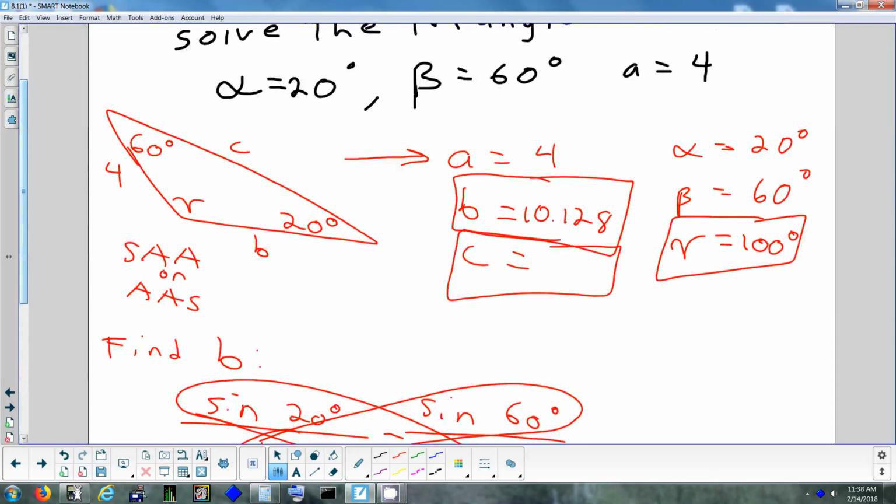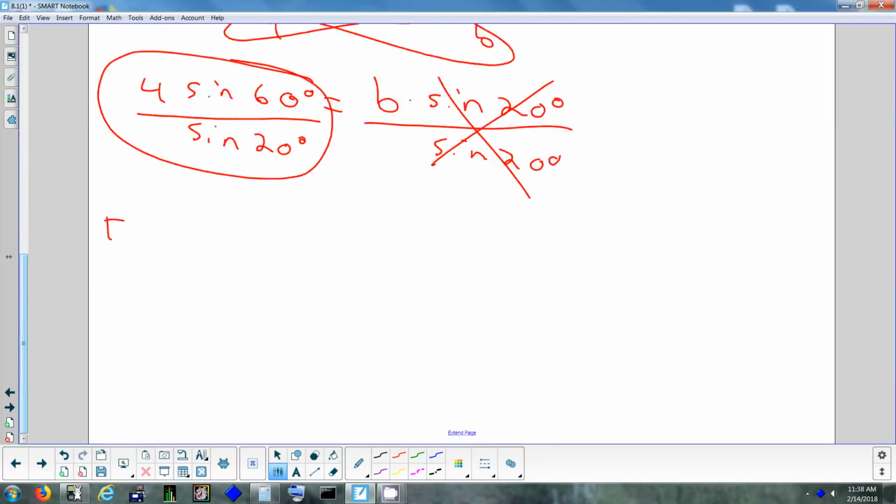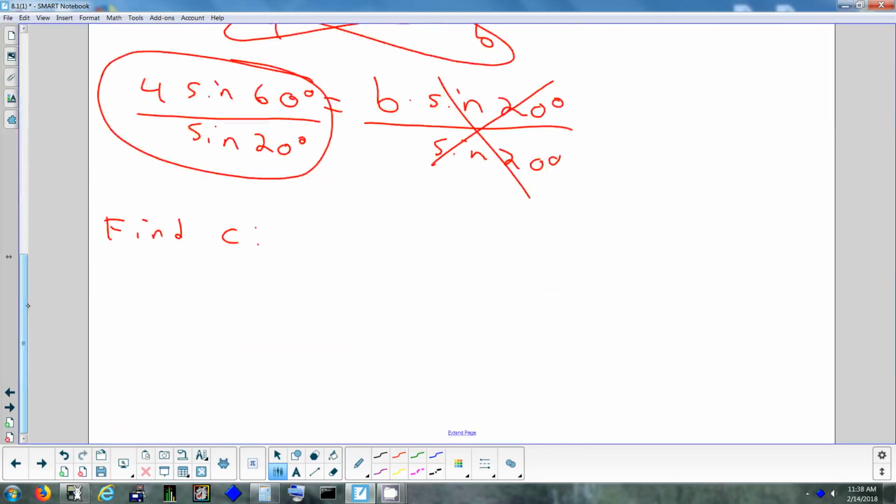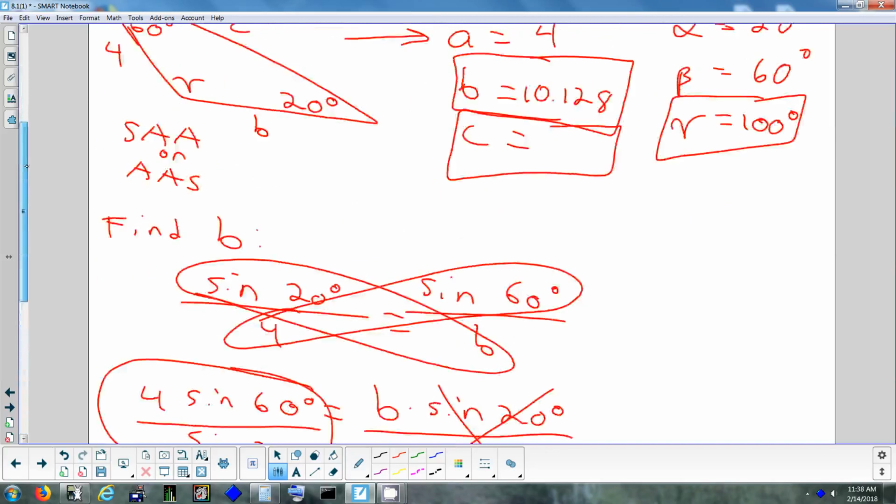Now, how many rows do I have in that table that are completely full? 2. So technically I have a choice. To find C, I have to use a row that is completely full. Which row should I use, the top row or the middle row? Yeah, the top row, because everything was given. So at least we're not using B. I can't avoid using gamma; I'm going to have to do that right now. So now let's find C. Start with the same thing you started with last time: sine of alpha over A. So sine 20 over 4.